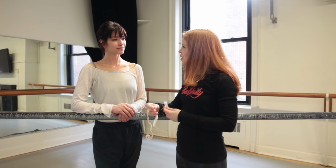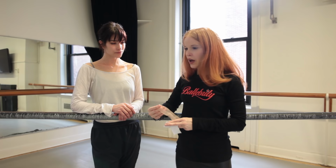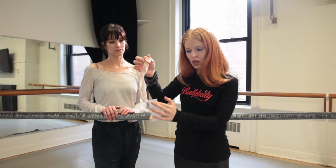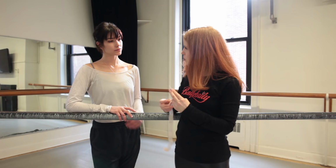One of the things I noticed that Jessica does is something very interesting with her ribbons, and also with her toe tape. So I'd like to demonstrate it. I just want to show you what the ribbons are going to look like. This is actually a covert elastic. It's mesh. And then this is a very stretchy kind of tape. Jessica, would you help me out and demonstrate some of the things that you do?